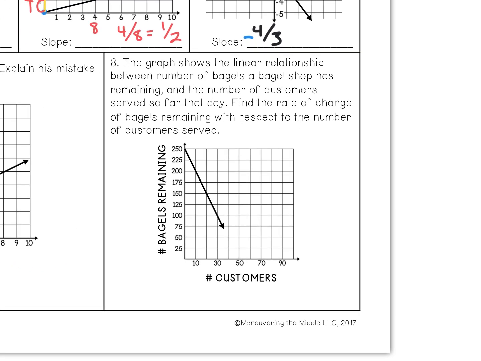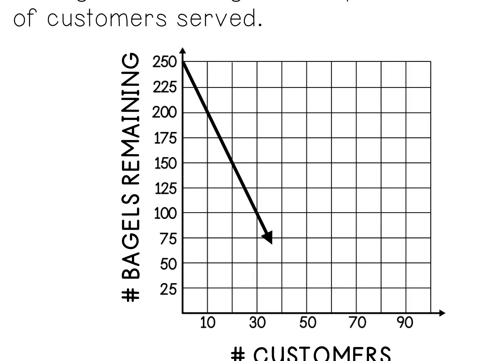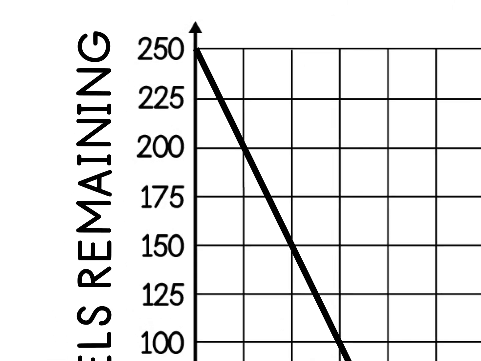And that's how you learn to not make it again, is by doing it. Okay, so this is a bagel selling shop. And as customers come in and buy things, they reduce the number of bagels they have. Makes sense. So if I'm going to pick a point, why not pick the easiest one that's on the end? And then I'm going to pick another easy one right here. Why do you think I picked that one and said it was easy? Because it goes up by 100. Because I saw that the top was 250, and so I picked 150 because I knew the change from 250 to 150 was 100. So I intentionally picked that because I wanted that easy number, 100.